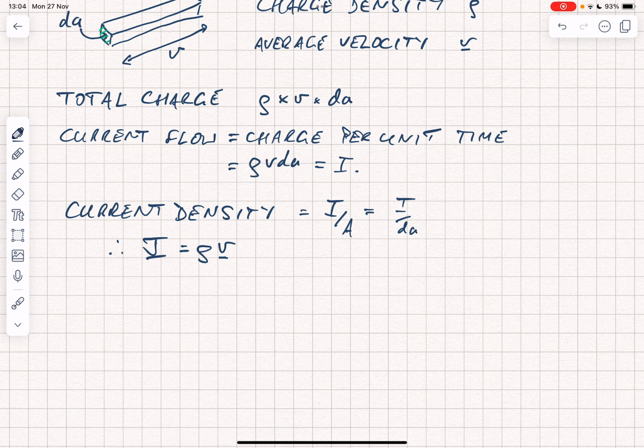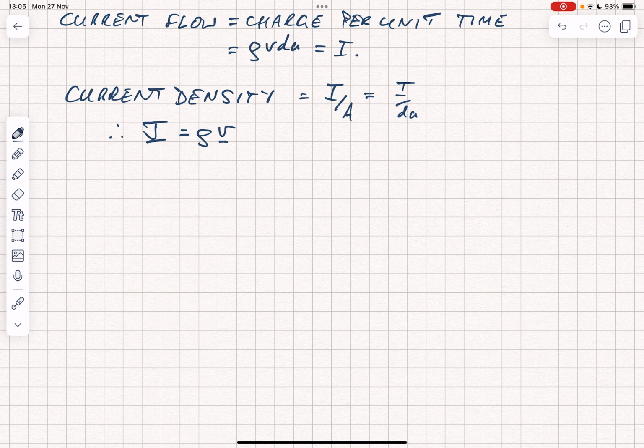So on the left-hand side we have charge per unit time per unit area. And on the right-hand side we have charge per unit volume multiplied by length over time. And so the length on the top there cancels with one of the elements of the volume, so we get charge per unit area per unit time. So it's at least reasonable, and this is a commonly accepted definition. Of course we are making various assumptions, various averages. We haven't even thought about the question of what happens if we have opposite signs on the charges, but that's actually not terribly important. You can set everything up in a normal way.